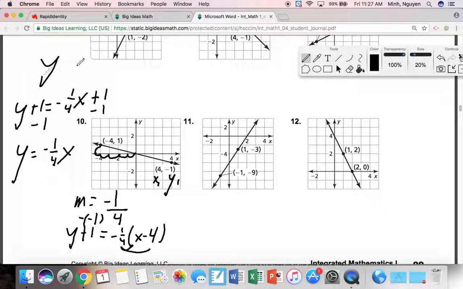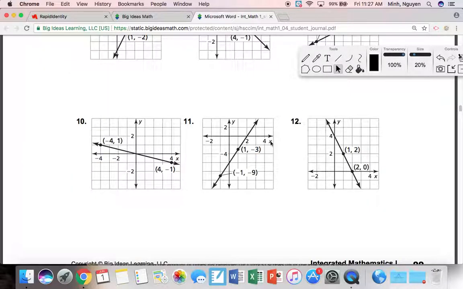Slope-intercept form is y equals mx plus b. I got the slope here is negative 1 over 4. Where's my b? It is nothing because the origin, which also happens to be the x and y intercept, is just 0, 0. So there's nothing for me to do there. The y-intercept is 0.